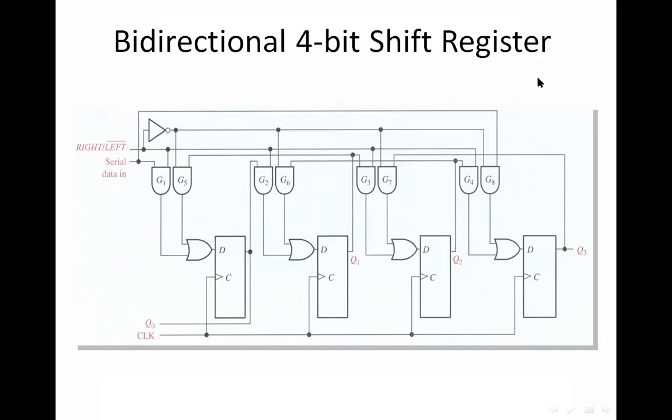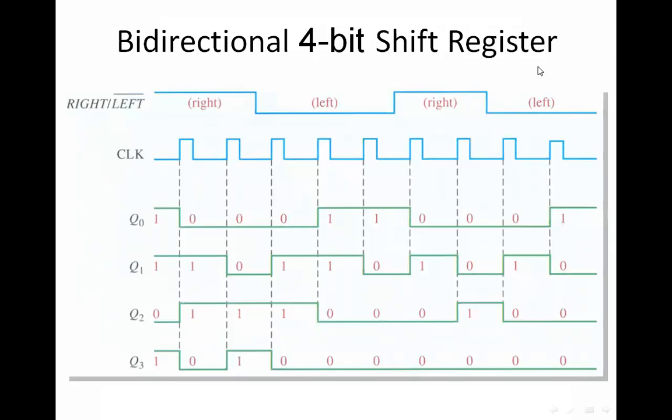Okay. So this is how your bidirectional 4-bit shift register functions. So based on my values which are given here, either right shift or left shift, high value or low value, accordingly the right and left shift is going to happen. So whenever it's a high value, the right shift happens. Whenever it's a zero, then left shift. So however we want, based on the data, we can either move it towards the right side or towards the left side, based on whatever data that we have given.